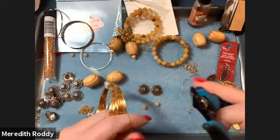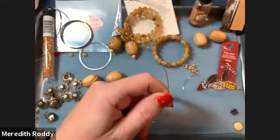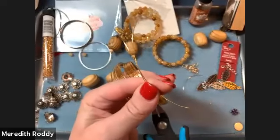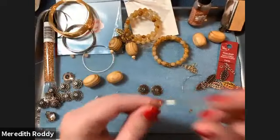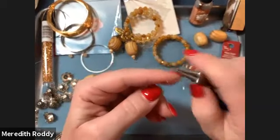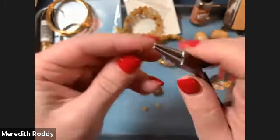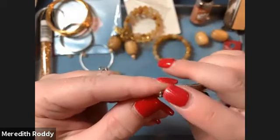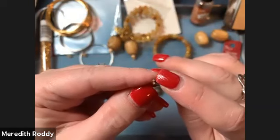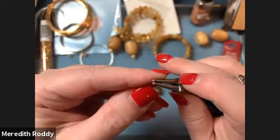So for this, I can use, of course, my regular cutters, because this is 24 gauge German style wire. And you really only need 3 inches, but especially when you're demonstrating, I think it's better to have a little bit more than a little bit less. I'm going to make 2 of these. So once again, I'm going to use my round nose plier because I'm making something round. And to do this, you want to get that wire right up in the very, very tips of your pliers and right inside. So you don't want any wire coming out here.